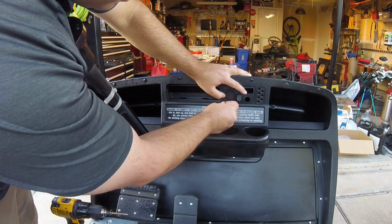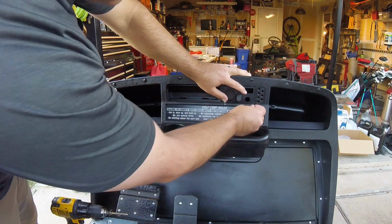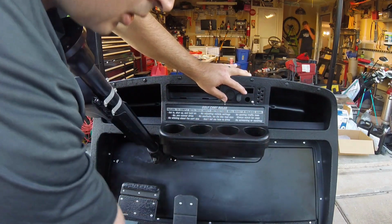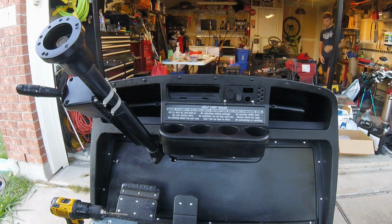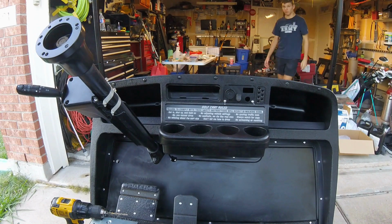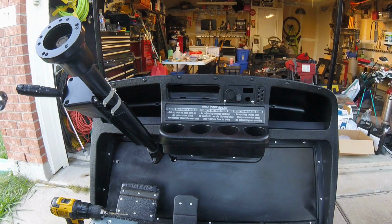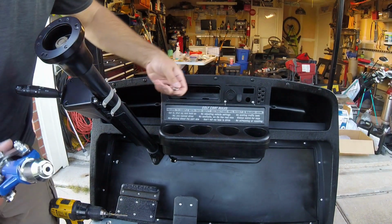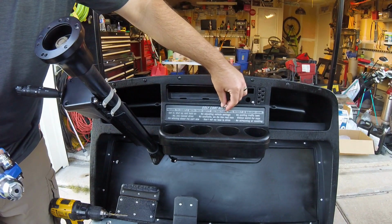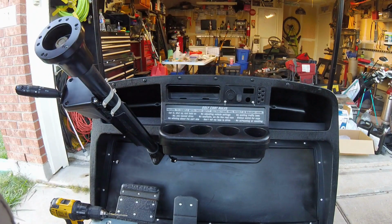Got our rivets. We may not have the right attachment for the rivets. Got lost the other day. Yep, we gotta find that before we can do that.